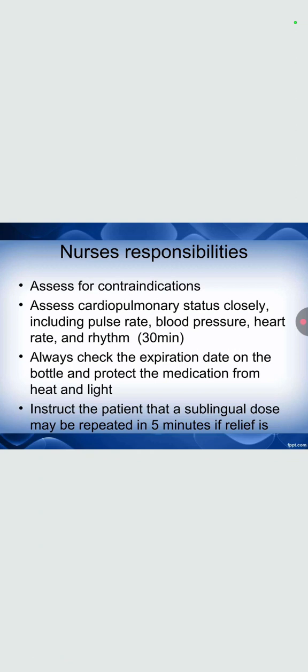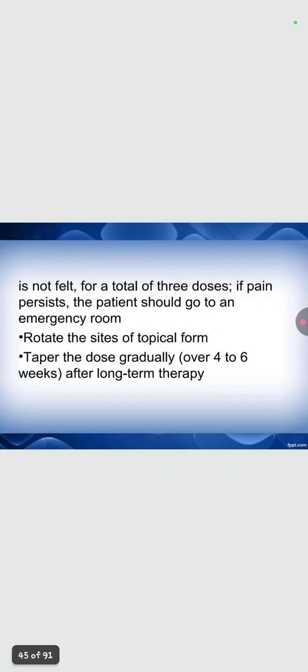Always check the expiration date on the bottle and protect the medication from heat and light. Instruct the patient that the sublingual dose may be repeated in 5 minutes if relief is not felt, for a total of 3 doses. If pain persists, the patient should go to an emergency room. Rotate the site of the topical form. Taper the dose gradually over 4 to 6 weeks after long-term therapy. Taper means a 25% reduction in the dose. They have also given the time, over 4 to 6 weeks: every 4 to 6 weeks you have to taper your dose.